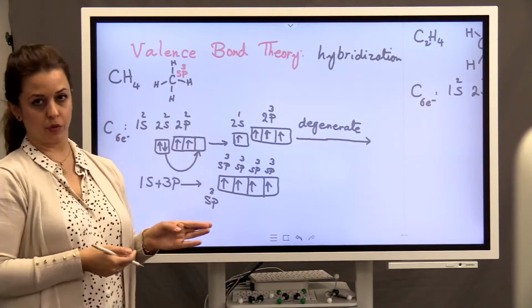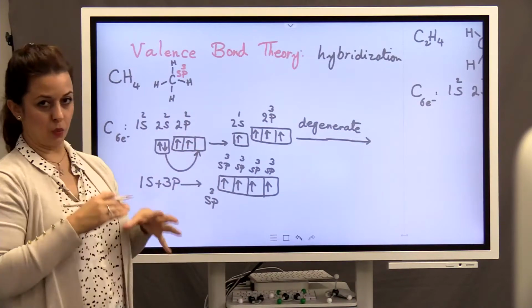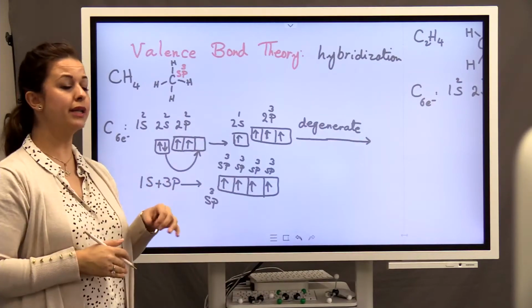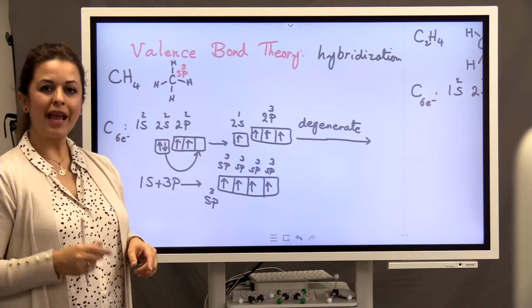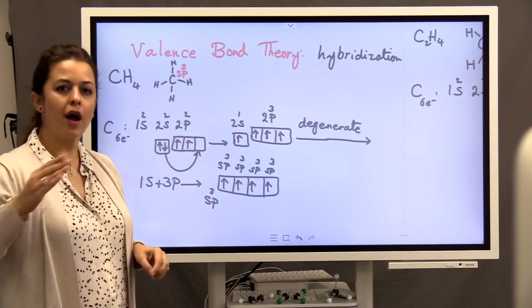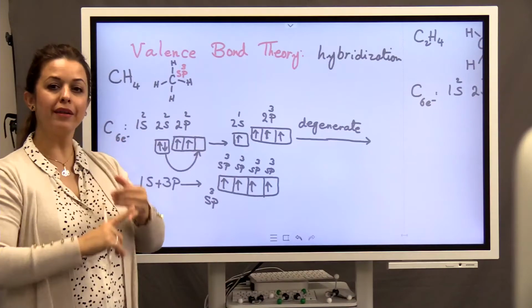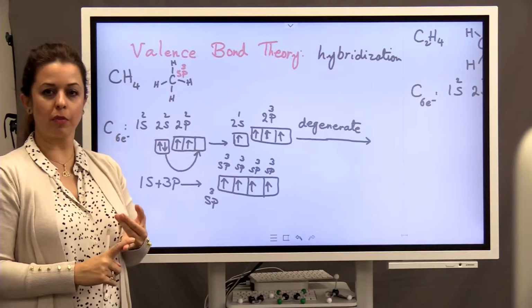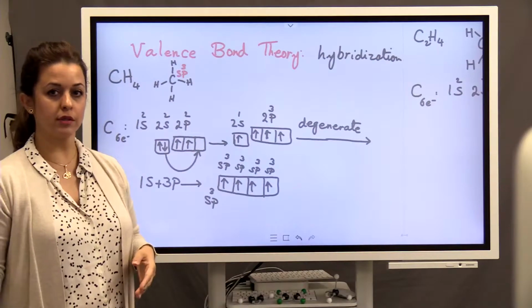Now, we are expected to know how the hybrid orbitals formed, but I have a shortcut for you, whenever you have tests or exams and you want to be fast and determine the hybrid. How to determine it? Count the bonding and non-bonding pairs. Never count double or triple bonds, okay? One more time. Count bonding and non-bonding electron pairs, but do not count double and triple bonds, okay?